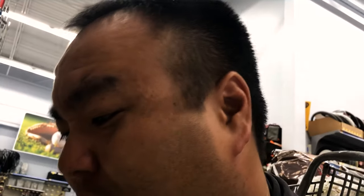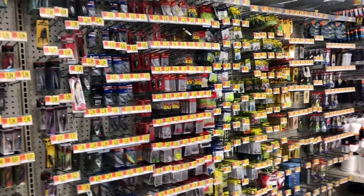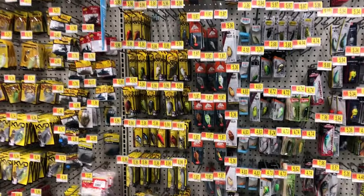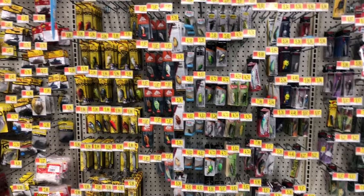That's pretty much all I got for today. Kind of went through a lot of Walmart and showed you guys what I would throw — and this is stuff I'd recommend to all my friends too. In our opinion, those are the tried and true lures for white bass, stripers, and smaller stripers — things smaller than 30 inches. The Alabama rig is an exception. For 24-inch or 18-inch stripers, these lures do the job. Walmarts in Massachusetts have SP minnows, which we don't have — I'm a little bummed, but we live in Oklahoma.